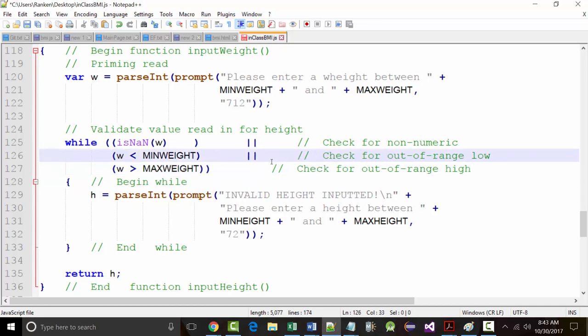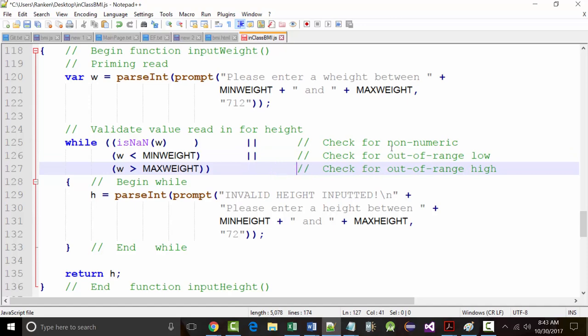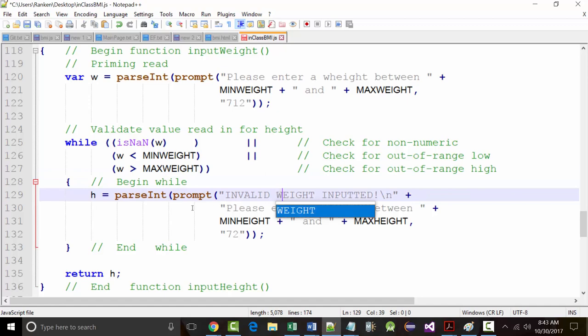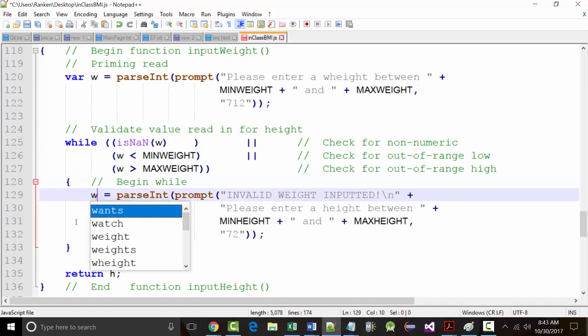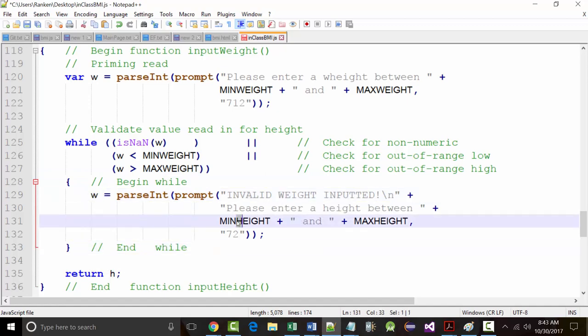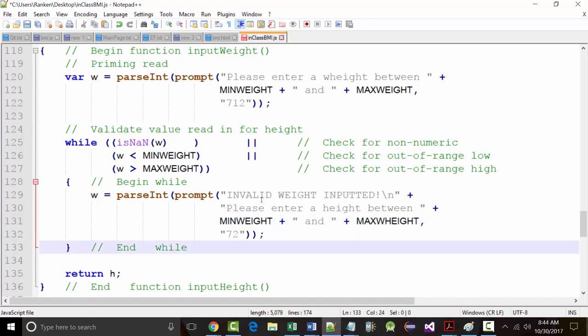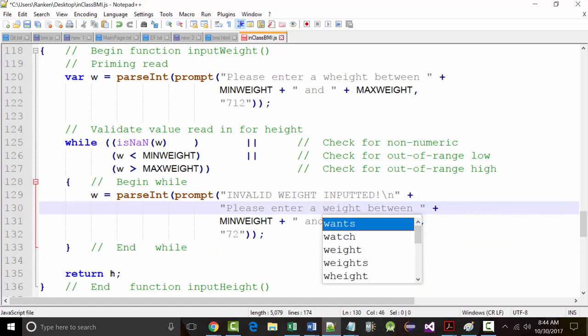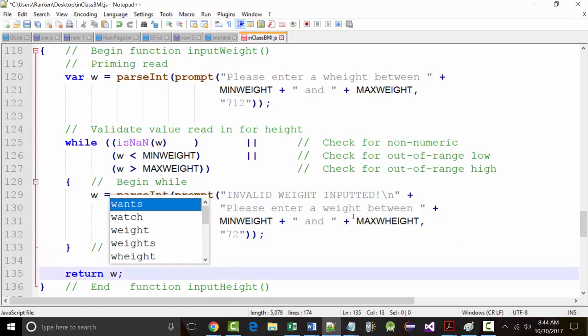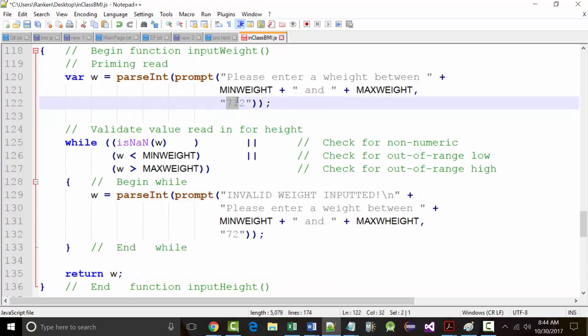If you forget to change one of these, the whole thing is going to be screwed up, because instead of checking weight, it's going to be checking height. Is there a weight? And I'll have to return W. That should be 172, not 712.